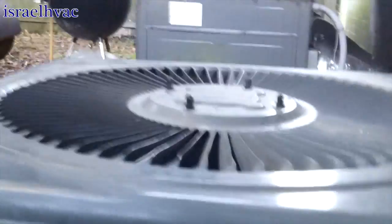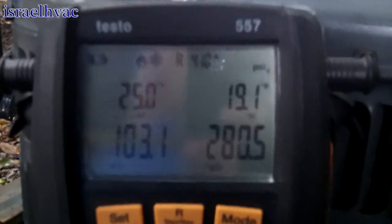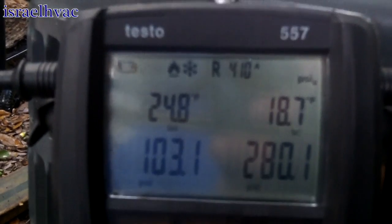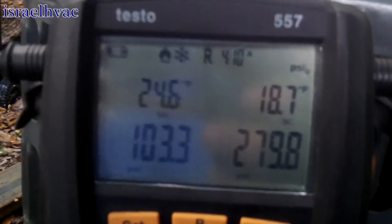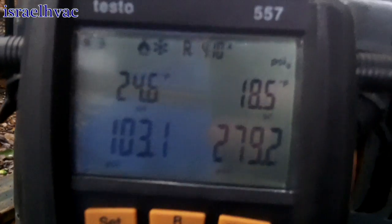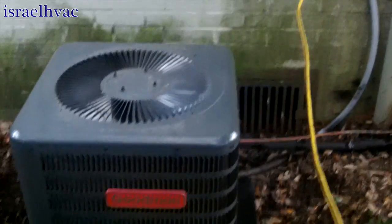Alright guys, I have the Goodman unit up and running. Things are starting to settle in here. I got to add just a little bit of charge. We're just above freezing. Bring that superheat down to about 20 to 15 because it's calling for a low superheat because there's not a high load in the house. So I'm adding a little bit of gas and we should be good to go.